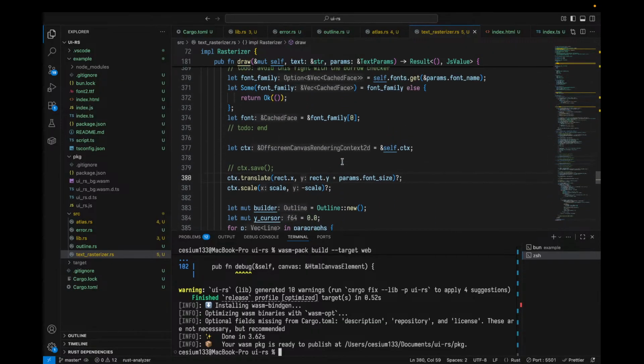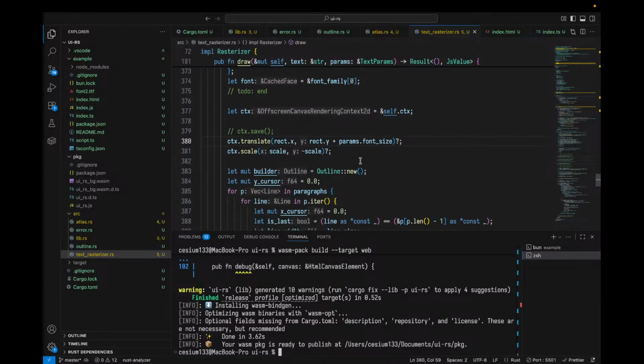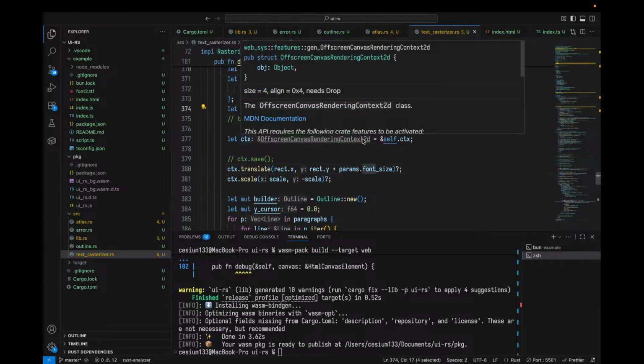It would be great if we can see the size of this rectangle thing.